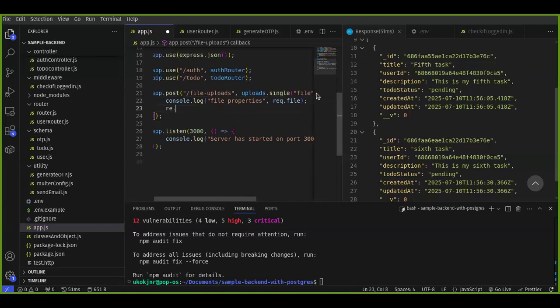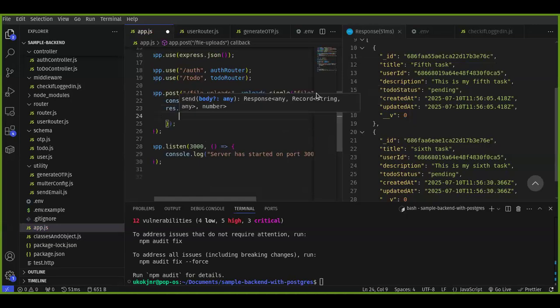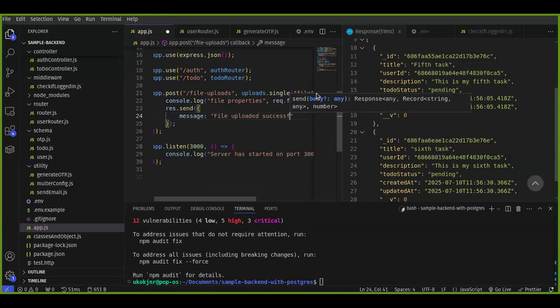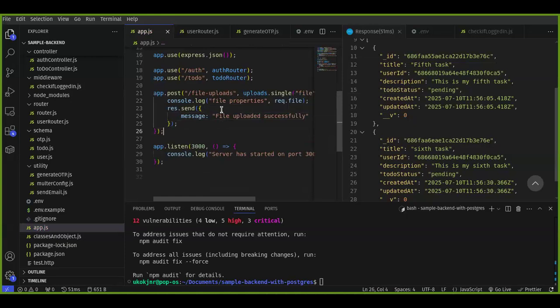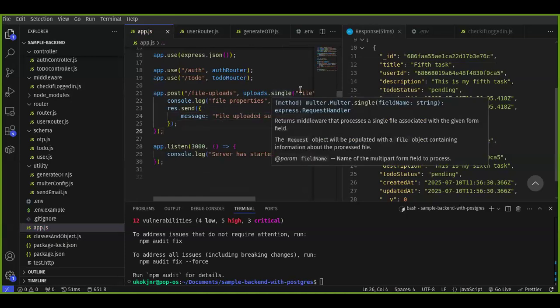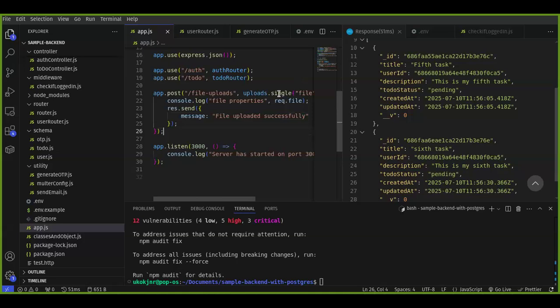So I could just res.send, for now, message, file uploaded successfully. So let's just keep it as simple as that. Now, Multer also allows you to rename a file. In case you want to rename a file that's being uploaded, you can rename it.